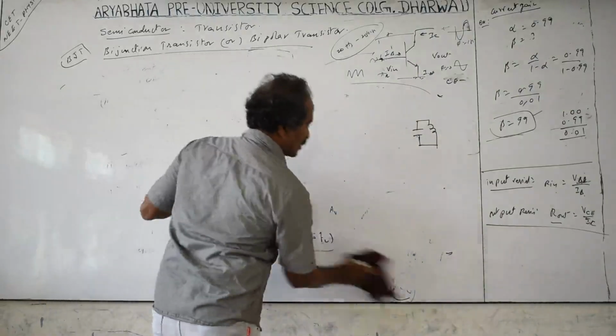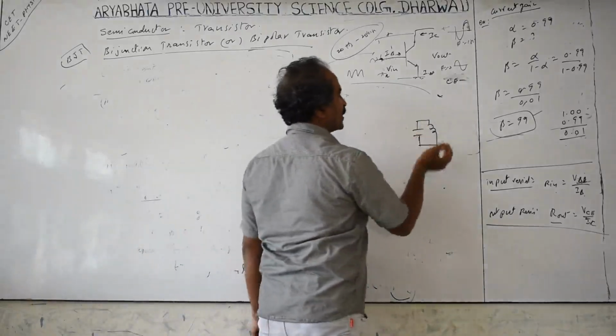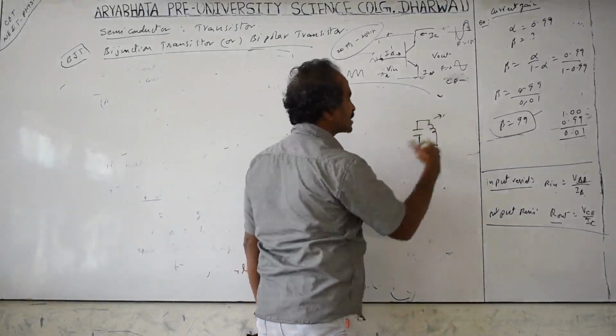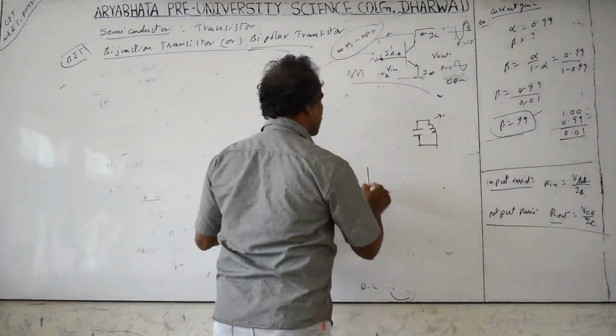Emitter side amplification will not be there much. It is possible to get amplification by connecting some resistance here, but don't bother much about that part. And at the base, sometimes in the circuit diagrams they may give two resistors here to find out the base voltage.